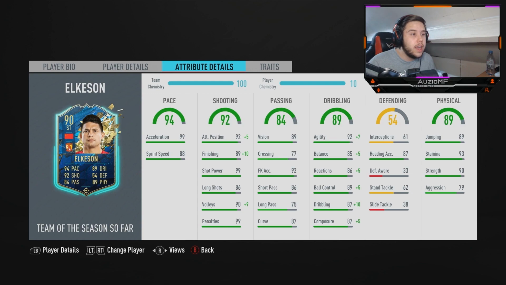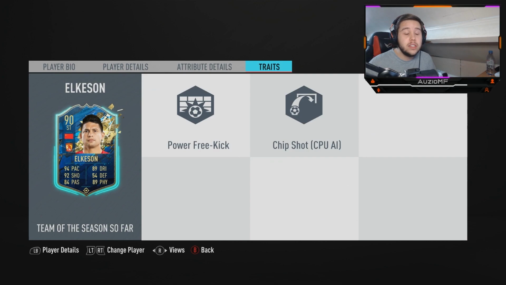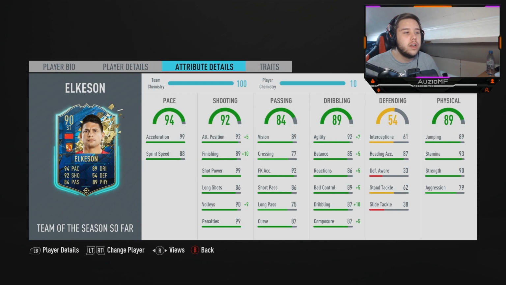He has got 97 attack positioning, 99 finishing with the 99 shot power. He has the chip shot trait, but no outside foot shot or finesse shot. He has got 86 long shots, 99 volleys, and 99 penalties as well. 89 vision, 77 crossing, 92 free kick accuracy, 86 short passing, 75 long passing, and 87 curve.